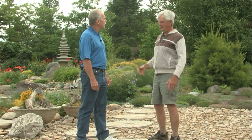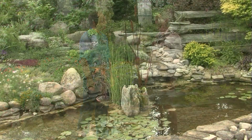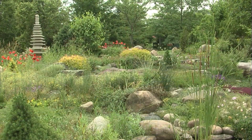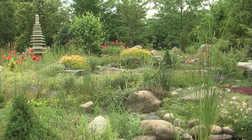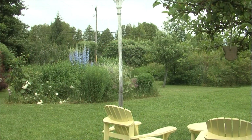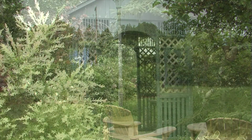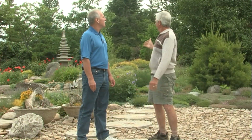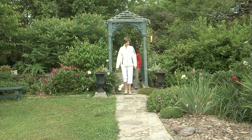Well, first of all, to us it's just home. It just seems the gardens just grew, and as my enthusiasms change, the gardens change, and I build a new one and continue on. The problem is trying to maintain the old one. But when you enter, there's just some rockeries down there at the front, and the old vegetable garden, which is pretty well gone now. And we have a surprise garden up there, which is a little bit of a formal garden. And this used to be the sheep pasture. Oh, no kidding. And as you see, we've got a bit of a hill for a rockery here. And the gardens just keep on going and going. And I don't know how long the enthusiasm is going to last.